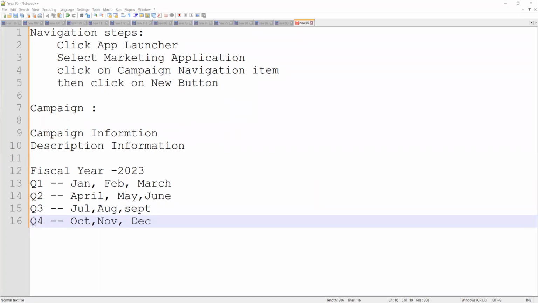Now sent number is how many members we have sent the campaign to. For example, if I schedule an event, I'll be sending that event details to a few members.